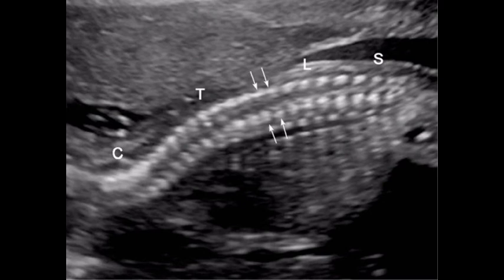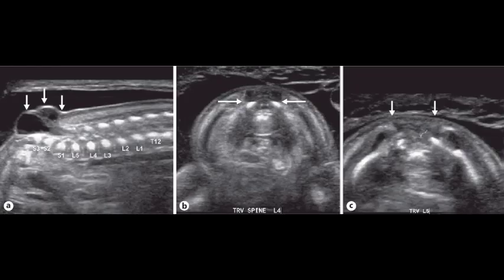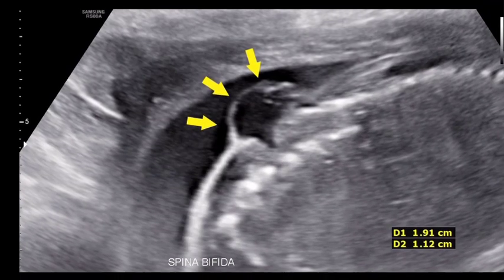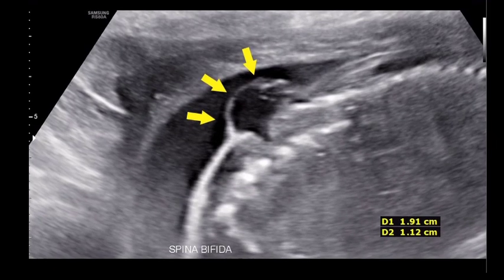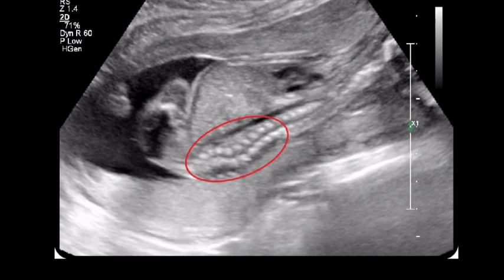Diagnosis of spina bifida requires the systematic examination of each neural arch, from the cervical to the sacral region, both transversely and longitudinally. In the transverse scan, the normal neural arch appears as a closed circle with an intact skin covering, whereas in spina bifida the arch is U-shaped and there is an associated bulging meningocele, thin-walled cyst, or myelomeningocele. The extent of the defect and any associated kyphoscoliosis are best assessed in digital scan.